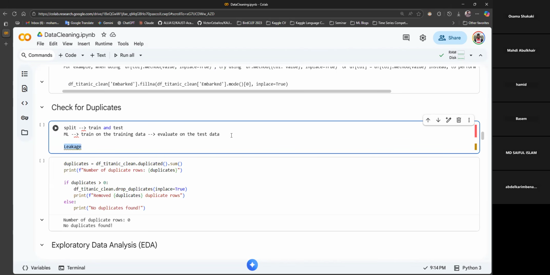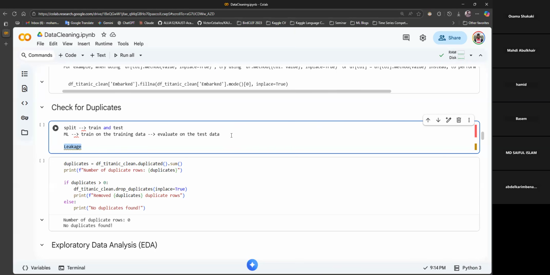So this is called leakage. Overfitting is something very, very different. We will discuss it inshallah in the next lecture, but it's different from this one. Overfitting means training with the training data and getting super good results, but in test you are getting very bad results. This is called overfitting. But leakage is that you are getting super good results in training and super good results in testing, but you are not aware that you are leaking some information from the test into the train. You trained on some of the test information.